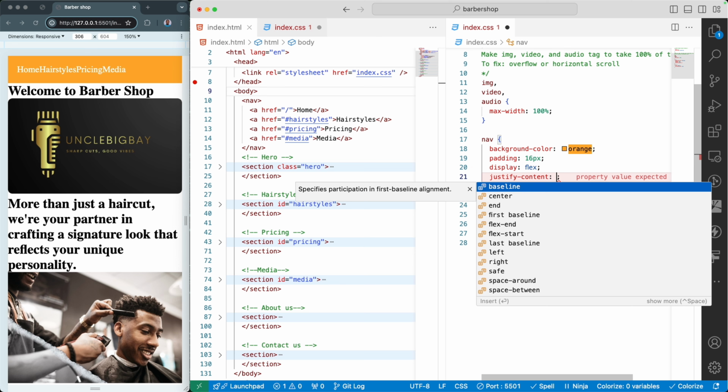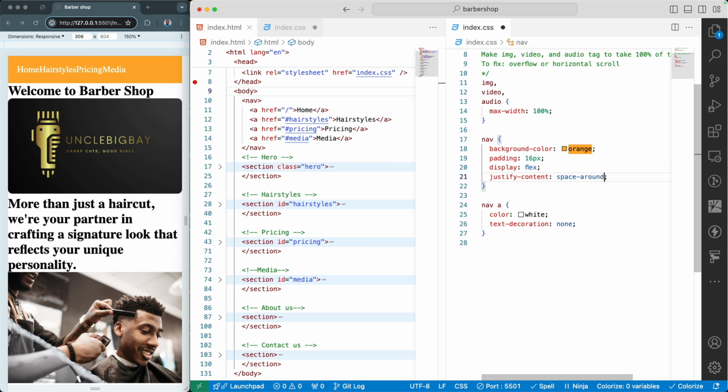What we want to use is space-around. Space-around, just like the name sounds, creates space around each of the content or child of the element. As you can see here, we have an equal space around each of the nav items. The media has an equal space on the right and left, the pricing has the same, the hairstyle has the same, and the home also has the same thing.